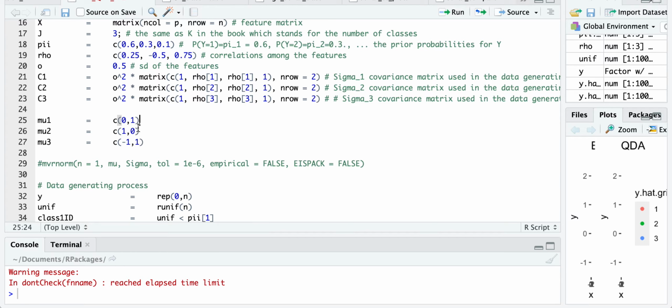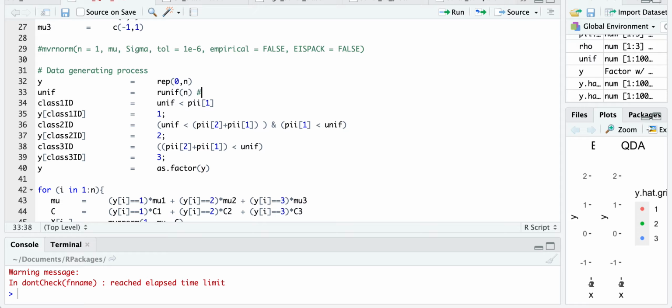Then we draw n independent random variables from the uniform distribution 0, 1.